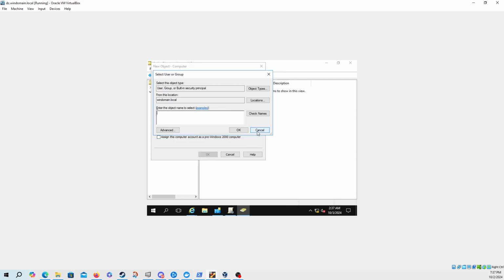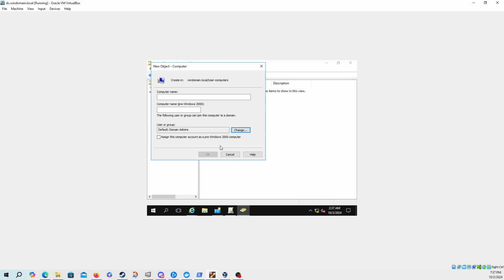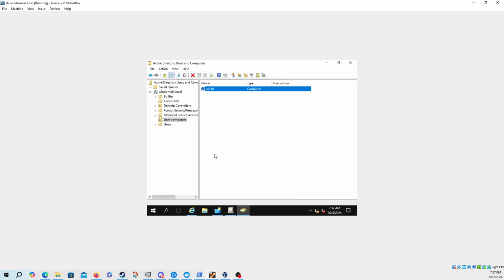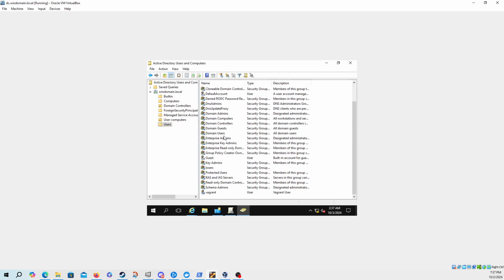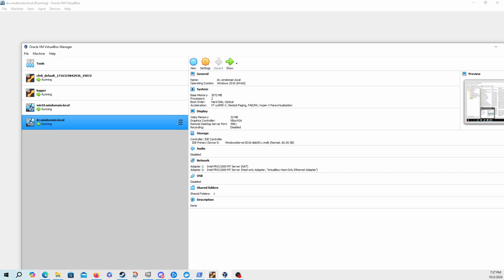Let's see. Computer name, Win10. So we created a new object within this system, but what we actually want to do is look for the Win10 system and ensure that it's applied to that organizational unit.